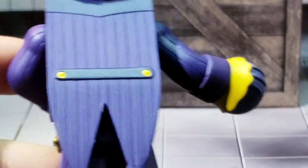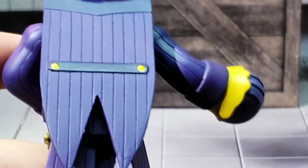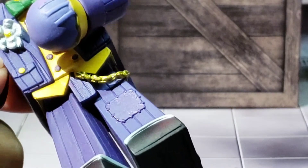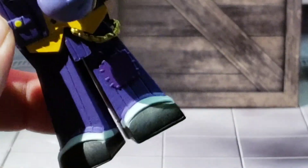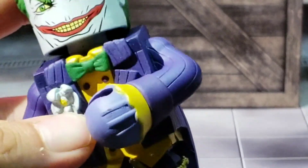Moving on to the side, you see that the pinstripes continue. You've got nice details on the back of the arm as well. We've got the back of his jacket — that looks well too. And then moving down to the body, we've got a nice patch there that's sculpted very nicely. It even has a little gold chain on it, which is very nice — that's made of plastic, of course. And then we have the Joker shoes. He's a styling and profiling type of man. And on the bottom here we have that legal mumbo jumbo.